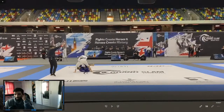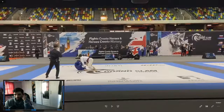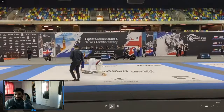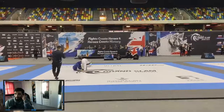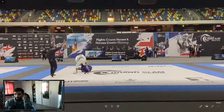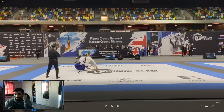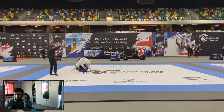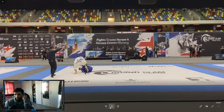Double guard pull there, the guy gets an advantage, and you can see he's following my lesson plan, which is nice. He goes straight into distance style passing, so he tries a Toreada there. You don't know how to slow this down, but you can see it pushes my leg. I have the wrong grip, which is a collar grip, and he's able to get past my legs. I let go of the collar grip and I just block, and I managed to get my guard. So now I have reverse De La Riva.